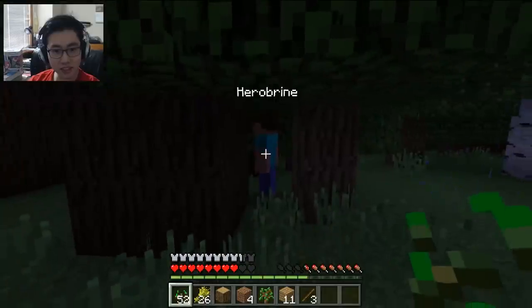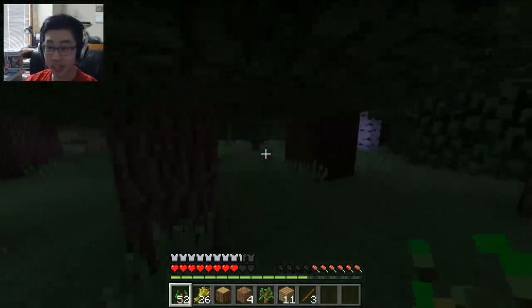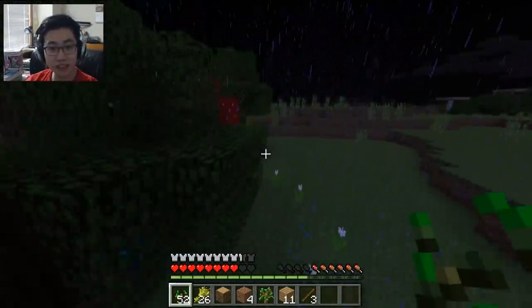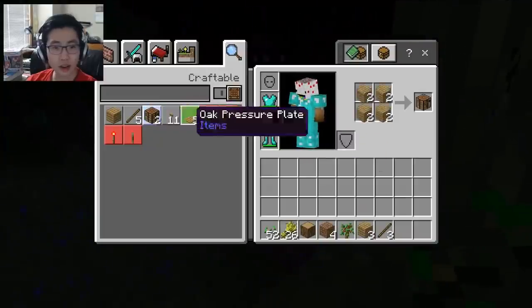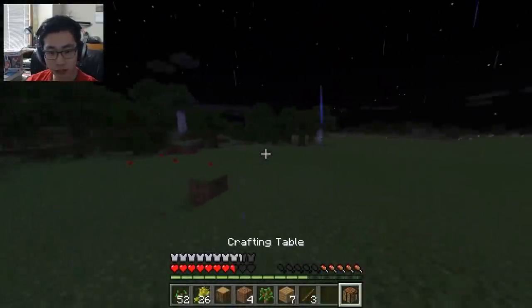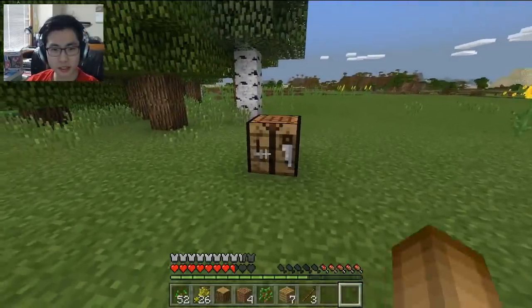What is this? I need to get out. I need to get out of here. This is actually crazy. Let me leave, please. This is not normal. Oh my god, what is happening? I need to craft some wheat. I need to get some bread quickly. Oh my god, this is a nightmare. Now it's time set. What?